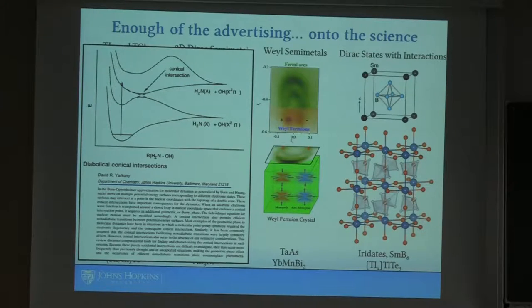Now, given my chemistry background, one thing I was amused to do when I showed up at Johns Hopkins - my colleague David Yarkony is famous in physical chemistry for figuring out so-called conical intersections and their impact on spectroscopy of molecules. So what this plot is - this is a plot of the nitrogen-oxygen bond length in this molecule, hydroxy amine, as a function of energy. This is the ground state multi-electron wave function, this is the first excited state, the second excited state, so on and so forth. But because of the symmetry requirements out here when the molecule's fragmented into two components compared to when it's formed a molecule over here, you get this crossing.